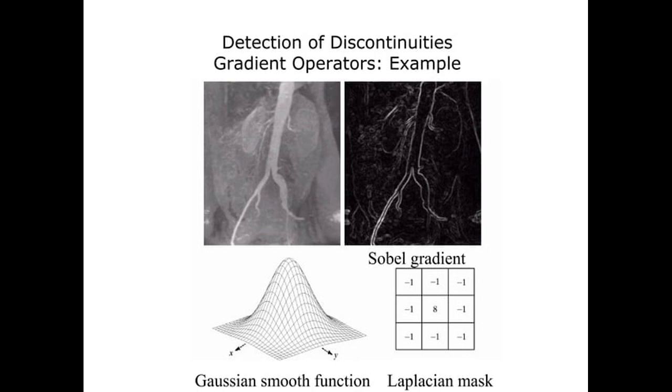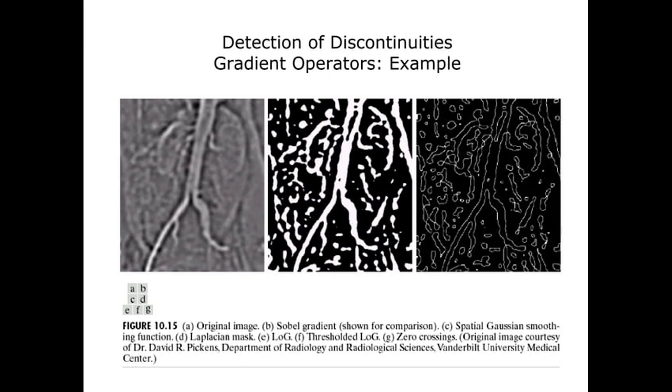And this third function we call a Gaussian smoothening function. Smoothening means some blurring effect will be produced in the image. And finally we are using the Laplacian mask also. Laplacian of Gaussian, that is the Hildreth operator, is an advanced edge detection technique. It applies two operators: one is the Gaussian smoothening function and another one is the Laplacian mask. By applying this we can find the edges.